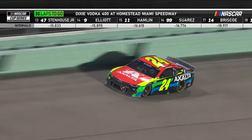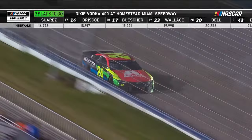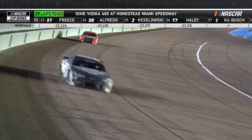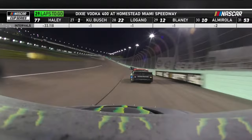And Larry, now my question is, is that going to draw anybody else onto pit road? And if enough people come down pit road, our leader's going to have to come down pit road. Yeah, you know, they're looking at analytics, Jeff, and they know what this is going to do for them. Again, they were so far back, they knew if they just tried to run this run out, that their only hope is to try something out of the box.